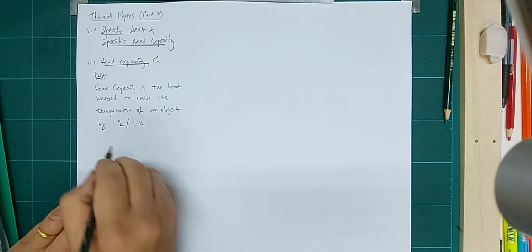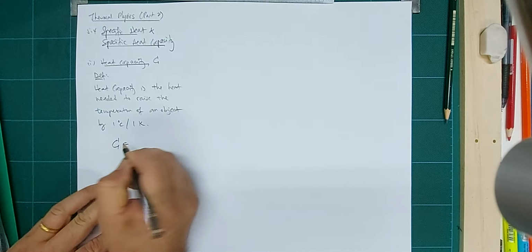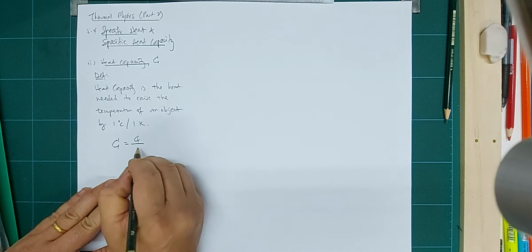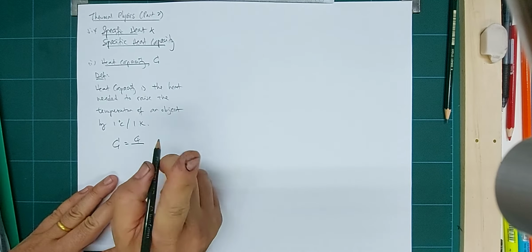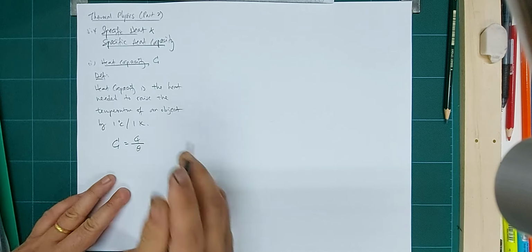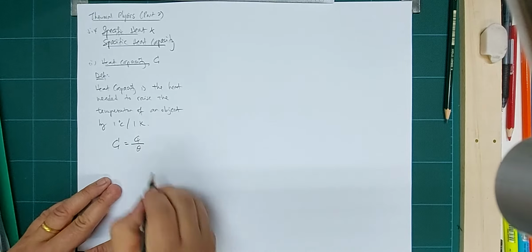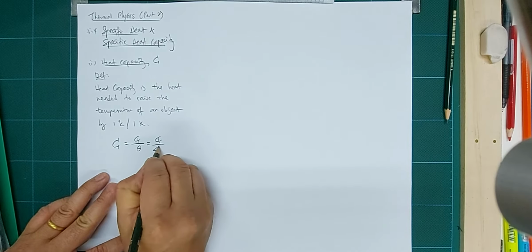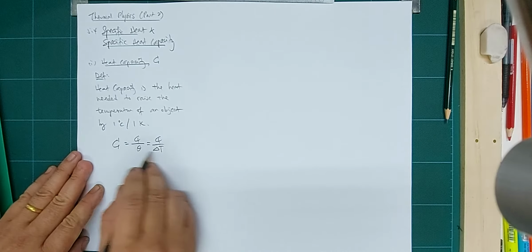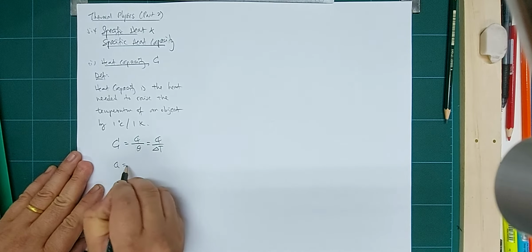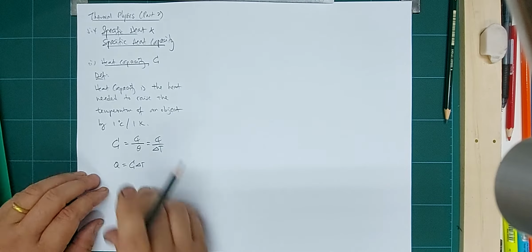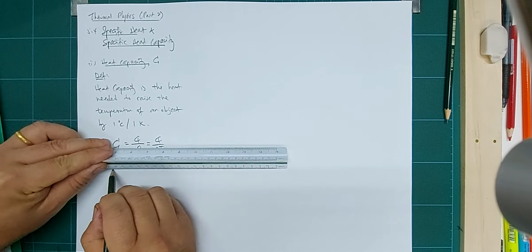So that means this big C is the total heat energy needed to raise the temperature by 1 degree Celsius. We put the temperature change as theta or delta T, depending on which version you like. Now we have one formula: Q is equal to big C delta T. That is our equation number 1.